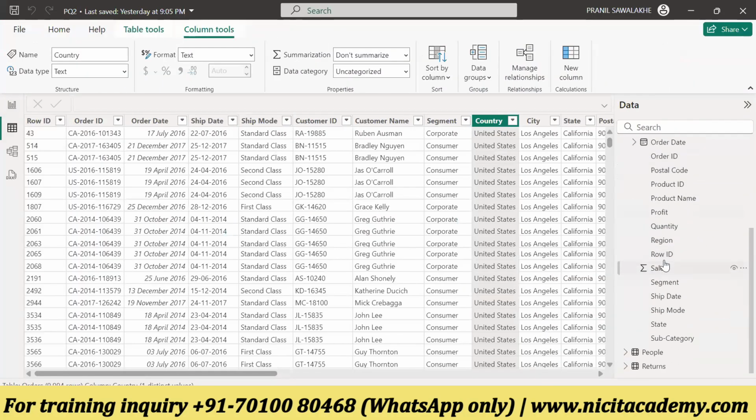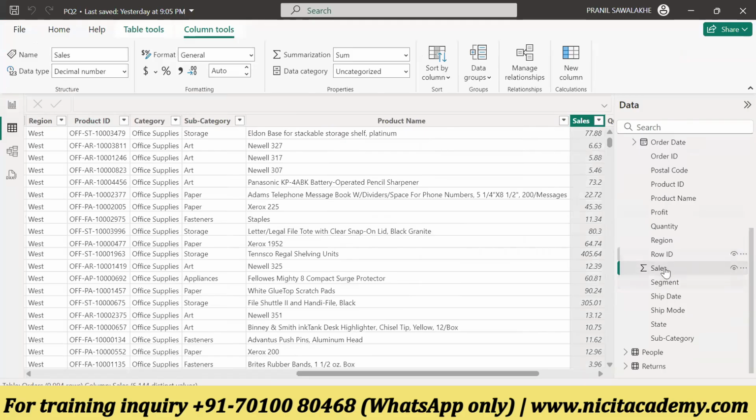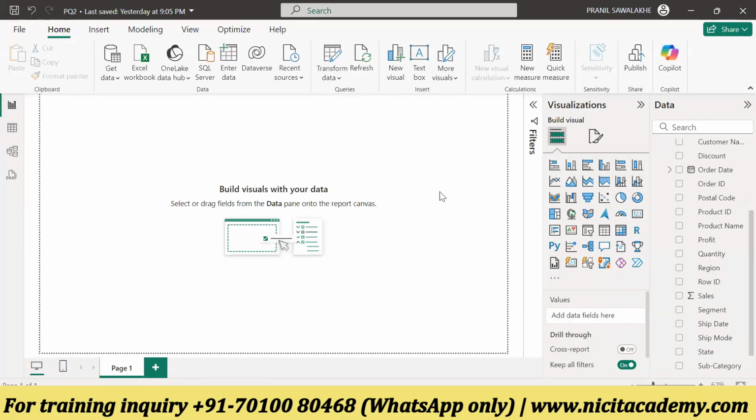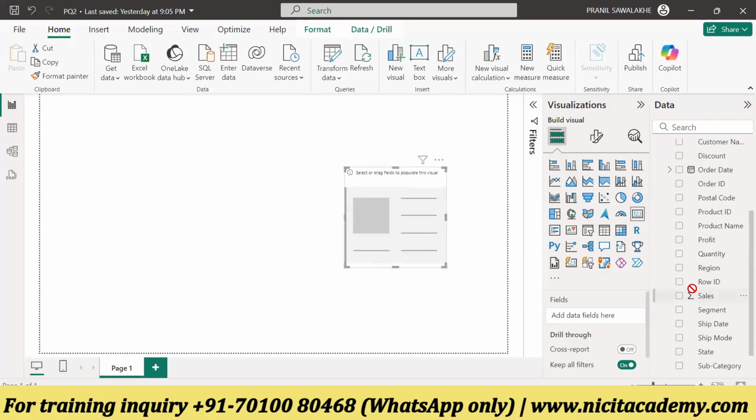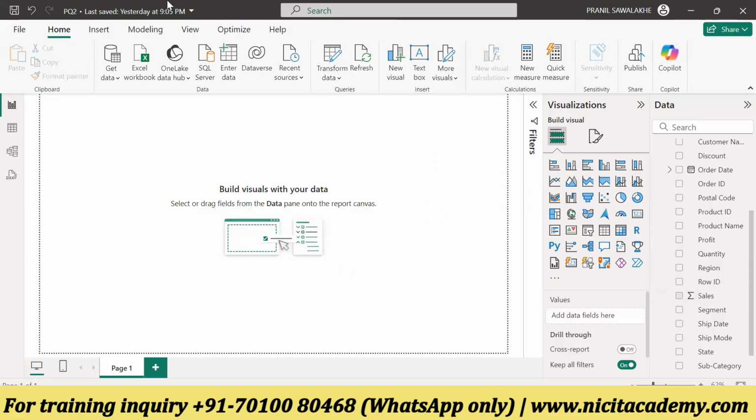Now if we see the total sales, let me just test the data type of this. What is the data type? Decimal number. Now if I take the same card visual here and drag it, what is the value? 2.30 million. This is the accurate value which we can get. Why has this happened? Because we have changed the data type. So data types are very much important with respect to accurate creation of visuals and reports. So we need to always take care of all these things.